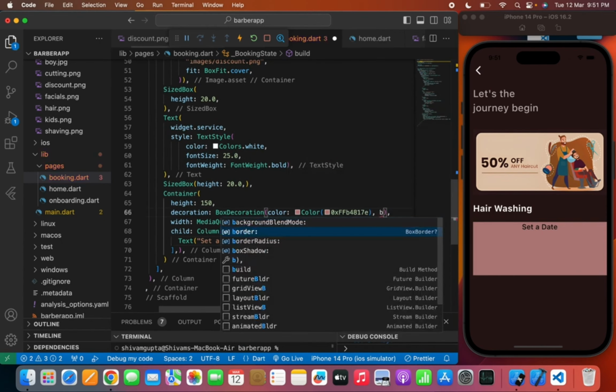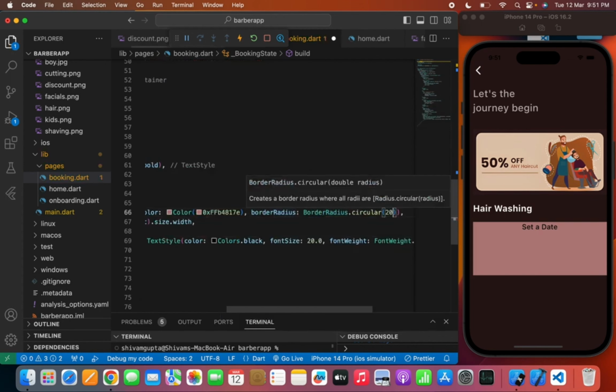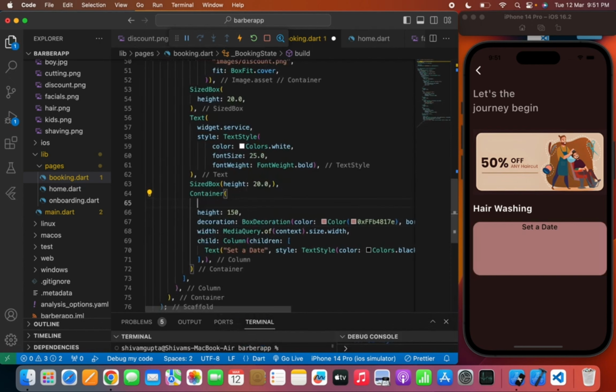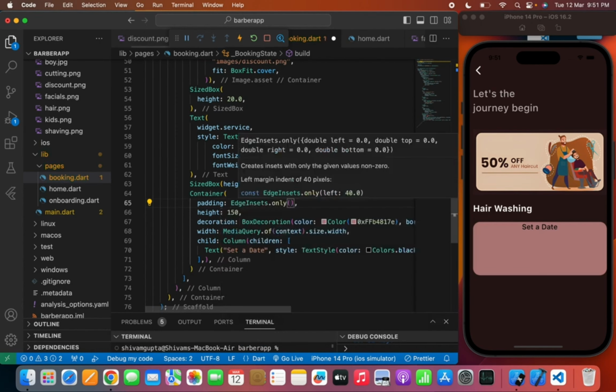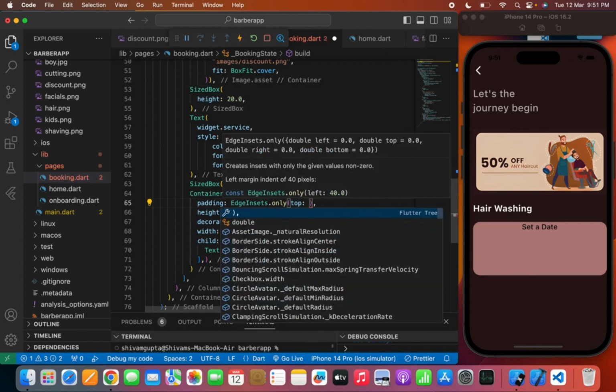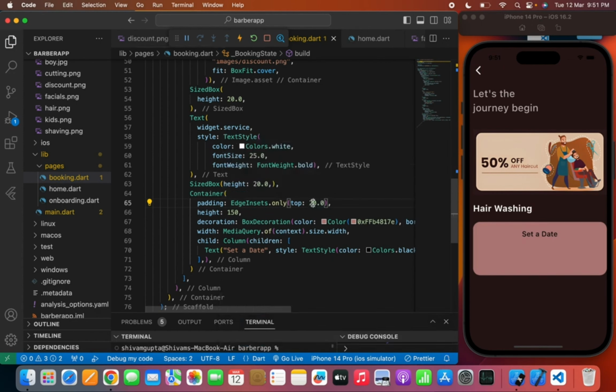So I will write border radius dot circular and 20. Okay, now let's also provide the padding. So I will add padding set dot only from the top, maybe 20.0. Now it's too much, so I will add 10.